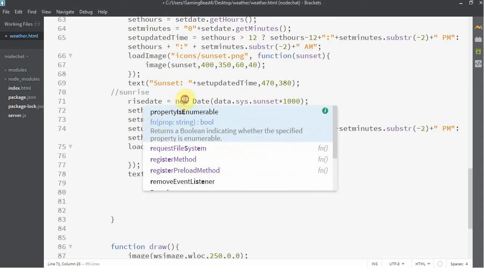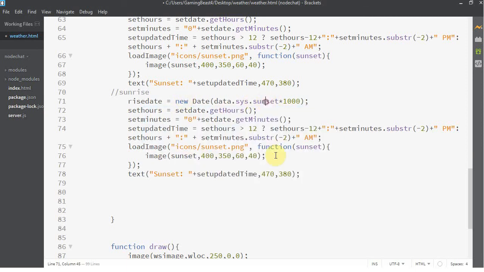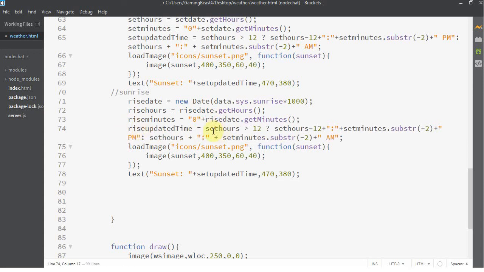So rise date, this is going to be sunrise. Pull it from the right place this time. I'm just going to copy rise and paste over here. So it's going to be rise hours, rise date, rise minutes, rise date, rise updated time.